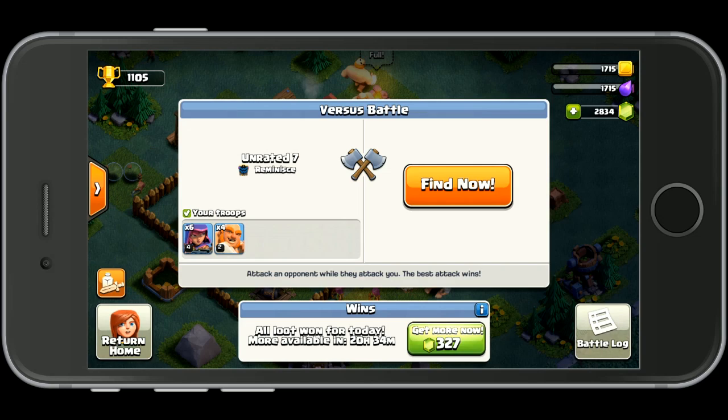So get the 3rd army camp, because once you have the 3rd army camp, you have so many more options for attacking your opponent, and you're likely going to get 3 stars, which I do the majority of the time. And I'm not at 1,105 trophies anymore. I'm currently sitting at 1,226 trophies instead. So I'm quite a bit higher level of trophies right now.